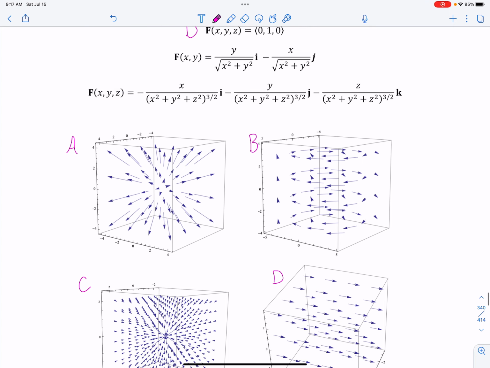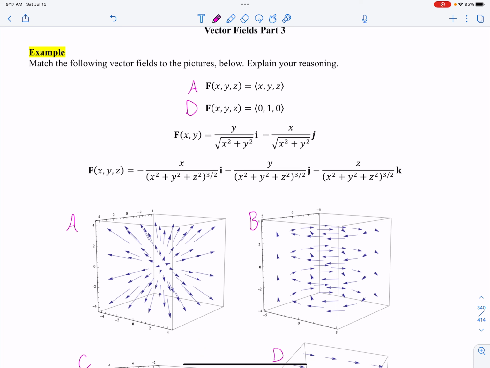All right, let's take a look at 2. Notice that we're missing a k component, so that means everything's going to be 0. So I'm going to deal with this just like a flat plane. We'll call this x and y because that will be the same as the rest. We're going to use that same technique that we used earlier, thinking about what the sign of everything's going to be. Well, the i component is a y, so it's positive. The j component is an x, so it's positive, but that negative out front is going to make it a negative. The denominators are all positive, so it won't matter.